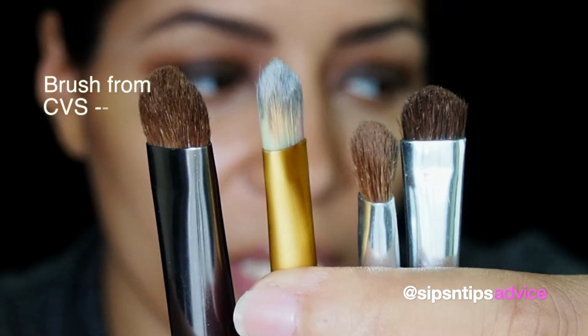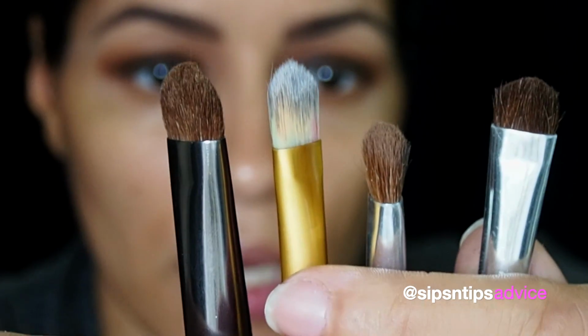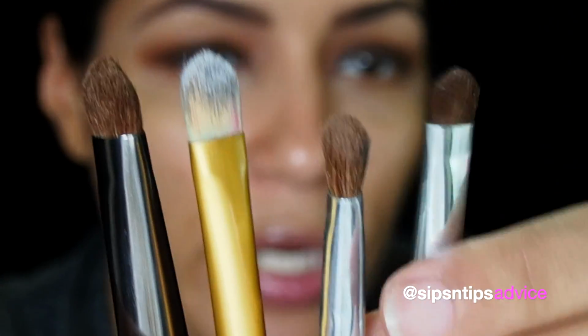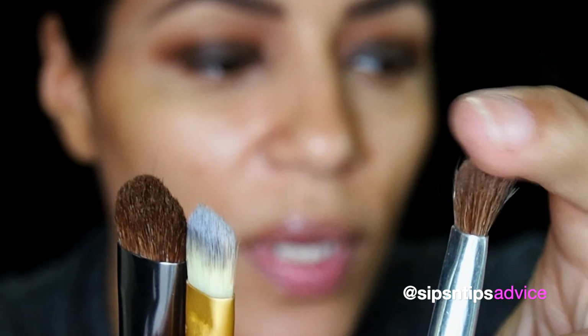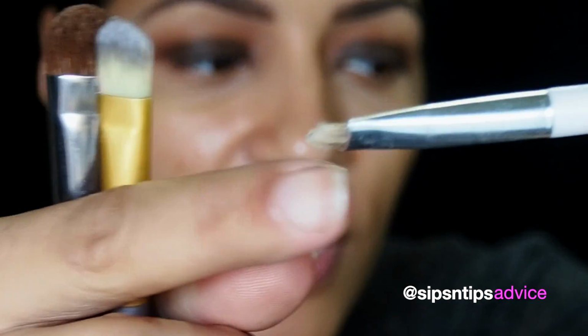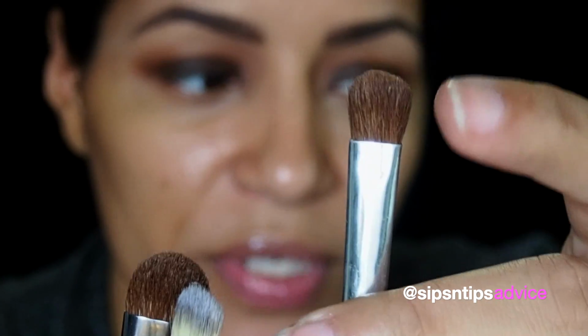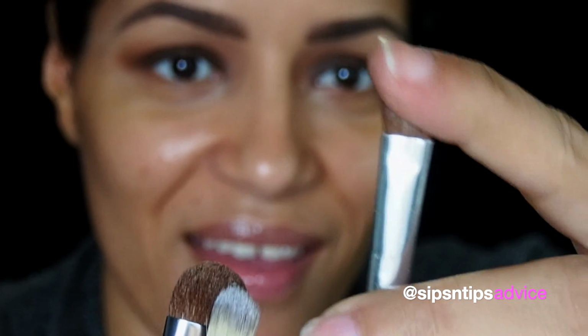I bought from CVS. This one is an e.l.f. brush. Yeah, it's from one of the $1 lines. It's the eyeshadow brush. Anyway, this one is from Sonia Kashuk. It kind of has that firm feel as well. And it's a double-ended one. I love her brushes. This is my very first makeup brush that I purchased back in 2010. Yeah, you see that? Sonia Kashuk. Target. Don't complain about the prices at Target. It's worth it, all right?